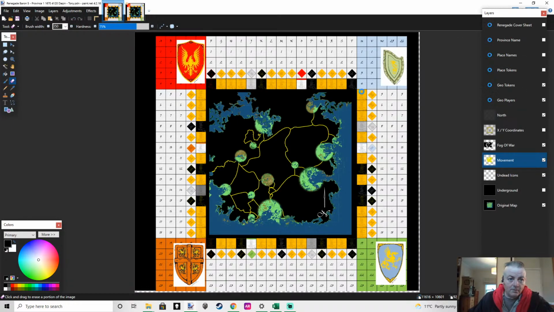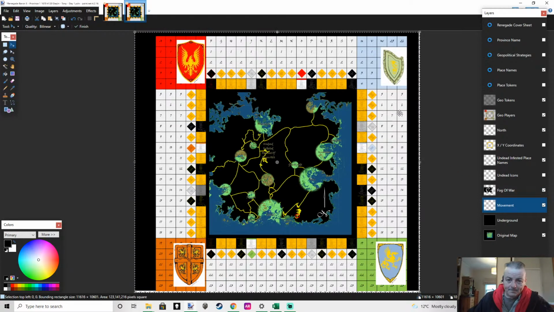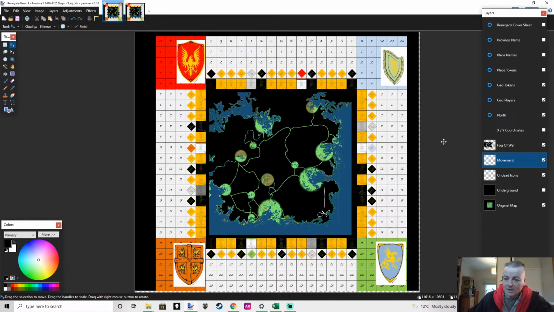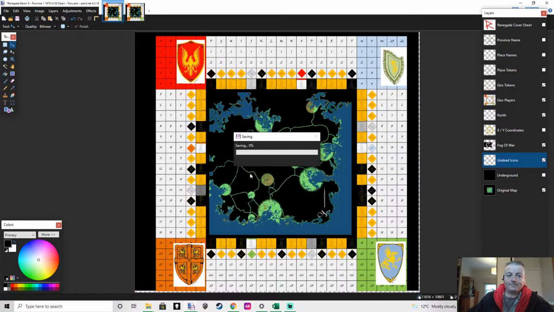And I'm going to select all, cut, and then paste into the day one map. Go back to the original one there, delete the movement layer, and then close that down. And save that.